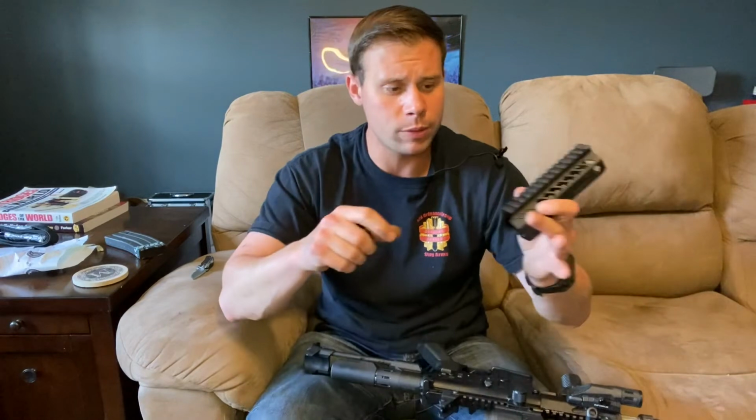So she put it together and handed it off to me. I took it to the range, shot it, and it continued to walk down the barrel nut. So I brought it back, ripped it apart, put it back together, and took it to my gunsmith again. She looked at it, ripped it apart, put it back together, and then took a hammer and tapped on the rail and got it to walk down the barrel nut.